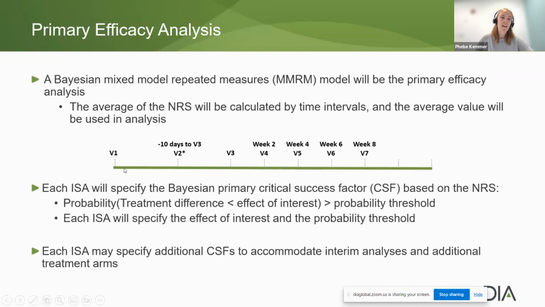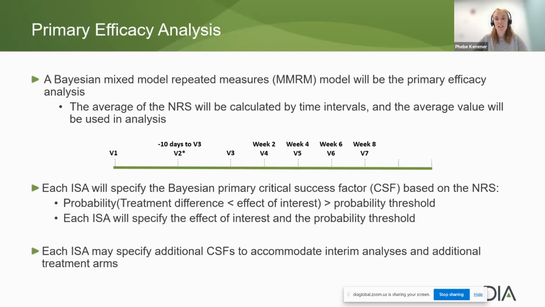At visit 1, they sign informed consent and enter the master protocol. At visit 2, they begin washout of their other pain medications and start entering their diary data. And between visit 2 and visit 3 is when we get that baseline data to establish their baseline pain severity.